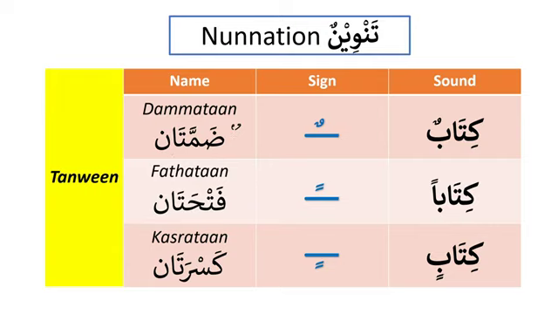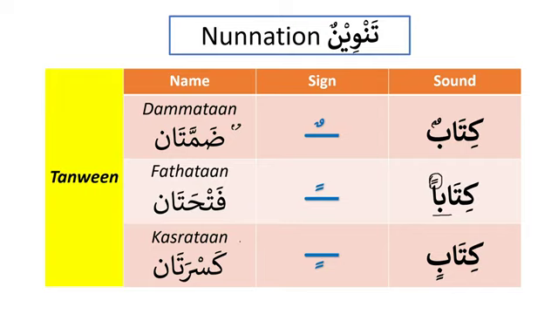For example, we have over here kitabun, so we have two dhammas over here, or we say dhammatan, so it is kitabun. Similarly, we have fathatan, which is again two strokes, and when we discuss more about this, you will see that when the word has fathatan, it also needs an extra alif, and that is for different reasons. So inshallah we will discuss that. So fathatan, it was basically fatha before, and now it became two, so it has become fathatan.